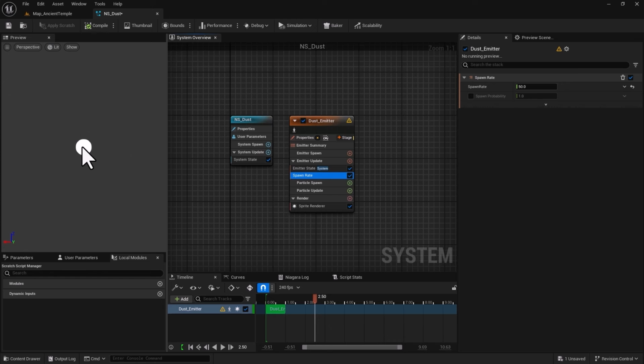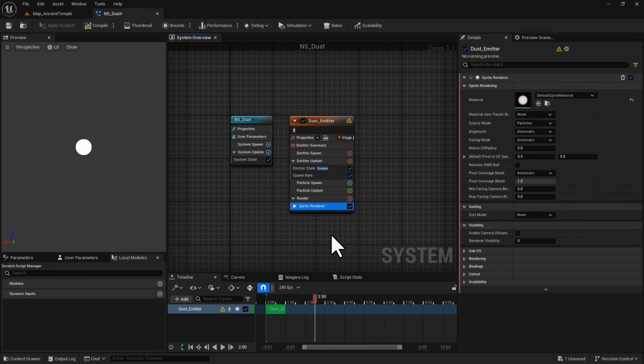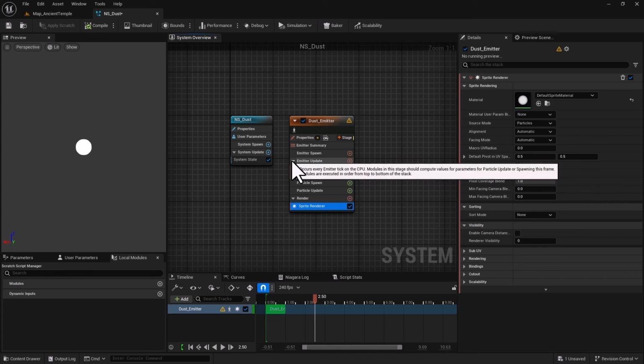So what we're seeing is not one particle, there are actually 50 particles based on this spawn rate module. But that's okay, we will find a way to separate them and create a sort of shape that we can work with. Now our job is almost finished with emitter update.